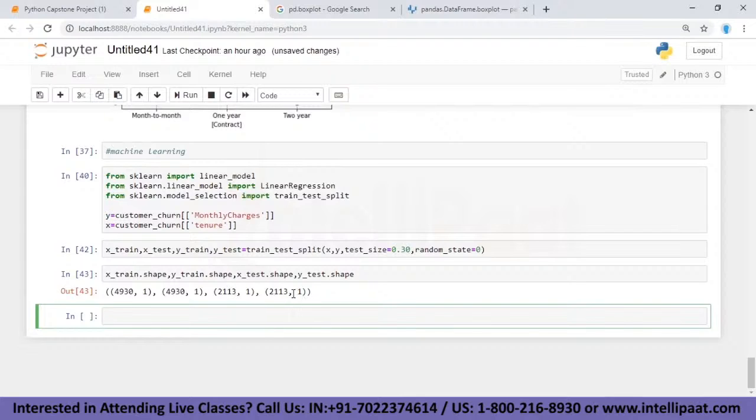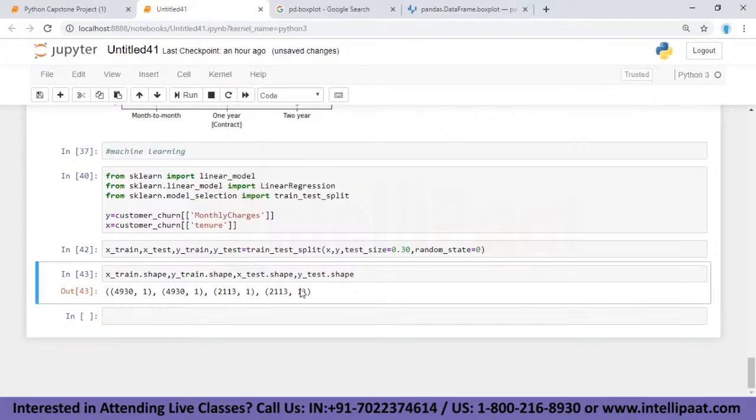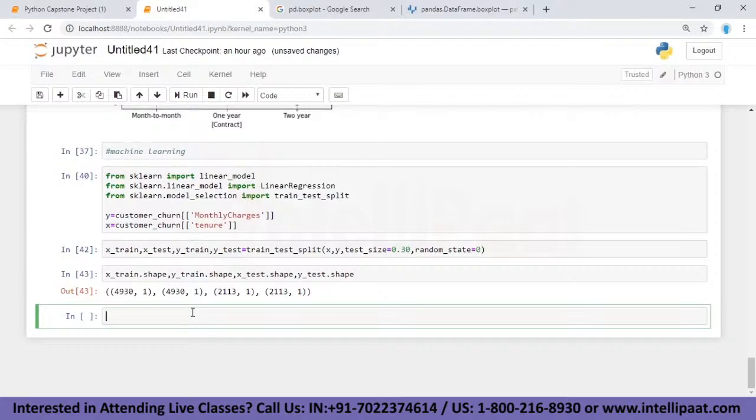All right. So now that we have xtrain, ytrain, xtest, and ytest, let's go ahead and build the model on top of the training data.